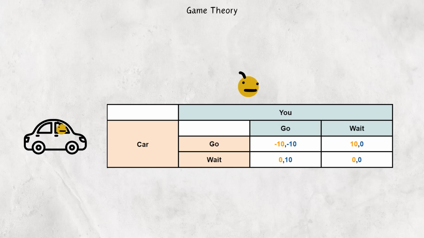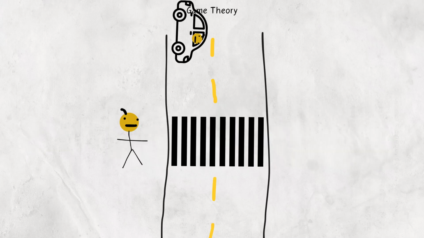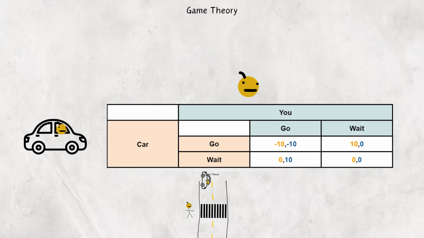The bimatrix essentially shows the payoff for each decision the players make, thus showing the payoff for both players in all possible scenarios. Let's pretend you're standing in front of a zebra crossing, wanting to cross the road. There's a car coming your way, and you're unsure if it's going to stop for you or not, so you also become unsure about whether to cross the road. This bimatrix shows the payoff for both players.